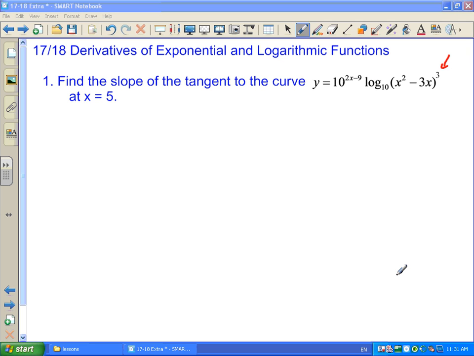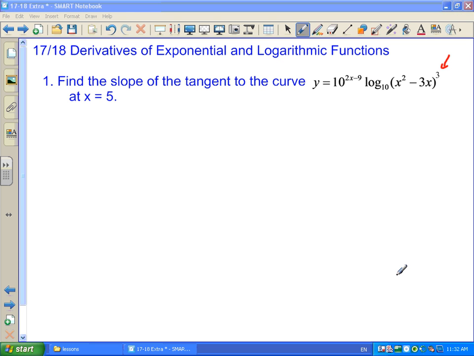First thing to remember about these kinds of questions is, you want to take the derivative if you're finding the slope of the tangent, but you have to take the derivative first before you sub in your value of x. I know I've said this a million times, but you got to do the derivative before you can do anything else. Now this is a bit of a complicated function here. It involves both an exponential function and a logarithmic function. So I think the best strategy is to split it up, and we'll do the derivatives individually, and then we'll put them back together.